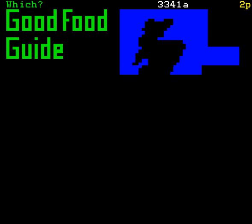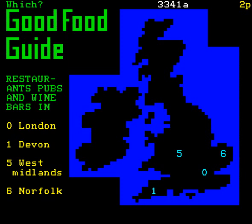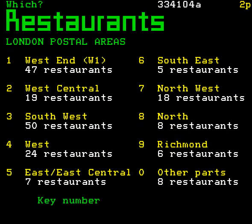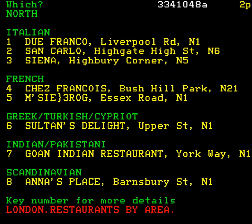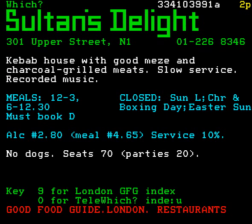Now, these pages cost 2p, but they offer very good value for money. Which magazine is one of the largest providers of information, and here is the Good Food Guide. So, let's have a restaurant in London. Press 0. You see, they're taking me out after the show — they don't know, but I didn't have any breakfast. That's North London, so we press 8. Italian, French, Greek, Turkish, Cypriot, Indian, Pakistani, Scandinavian, Monsieur Frog... I think it's going to have to be The Sultan's Delight. 301 Upper Street, North 1. Telephone number 01226 8346. It's a kebab house. It's open tonight, 6 till 12.30, but I'm not permitted to bring a dog.